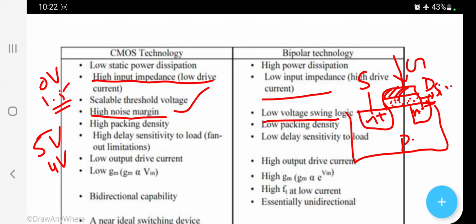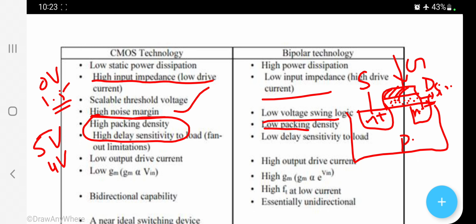Like that, you're going to have the noise margin; it is high in the case of a MOS transistor. In detail, we'll see in later classes. Most important here is that the packaging density is very high, because the size of the MOS transistor is very small when compared to the size of the bipolar, in IC form only.